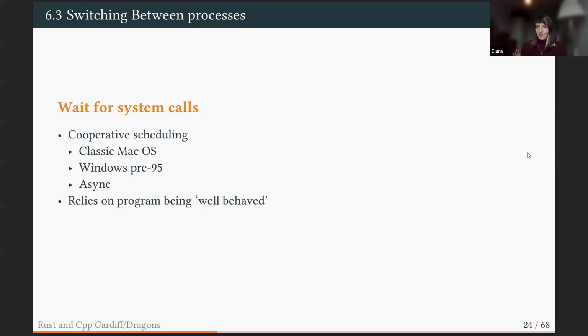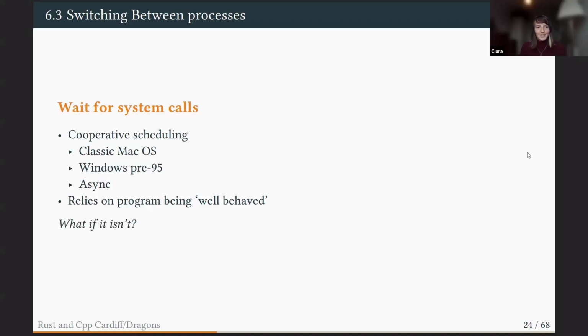It's also kind of, in essence, the way async behaves. You're essentially relying on yield points in your code to be able to schedule things sensibly. But if you had just a super CPU-bound task in an async workload, nothing else is going to get scheduled while that CPU-heavy task is going unless you yield back to the runtime to make those choices. So to do cooperative scheduling, you're relying on programs being well-behaved.